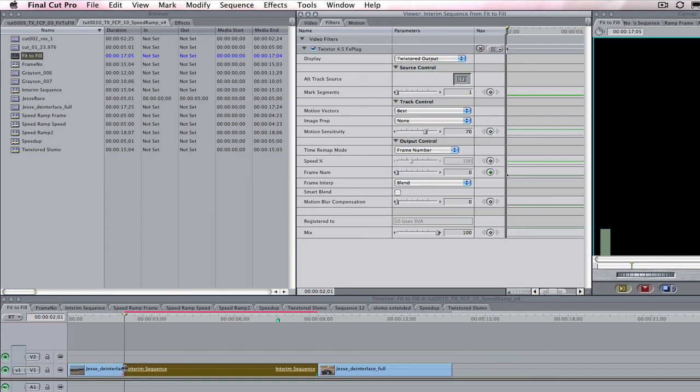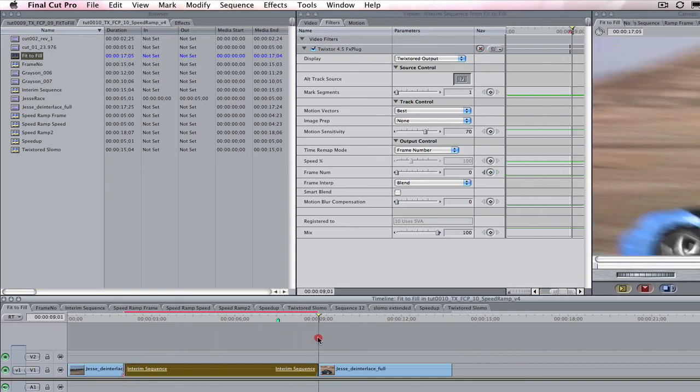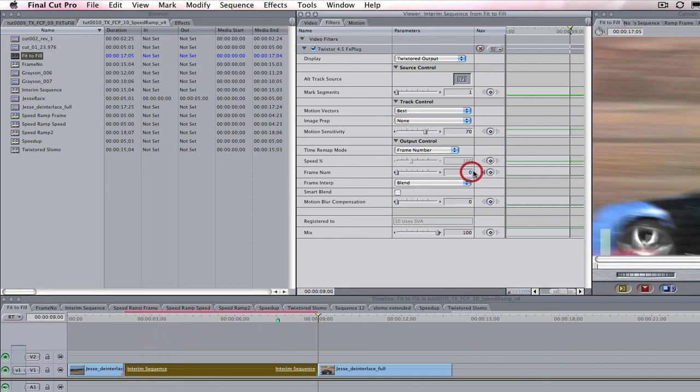Since Twixtor, like Final Cut Pro, starts counting at 0, frame 0 of our original sequence will now be at 201. Now we go to the last frame of the gap, which is 9 seconds. And we want the last frame of our cut here, which is frame 150, as we found out by switching to the frame numbers earlier in this tutorial. We enter 150 in the dialog box for frame number, and this makes another keyframe. Now frame 150 of our cut will be at 9 seconds, and the result will be slowed down to fill the gap. It was that easy to fill this 7-second gap with our 5-second shot.